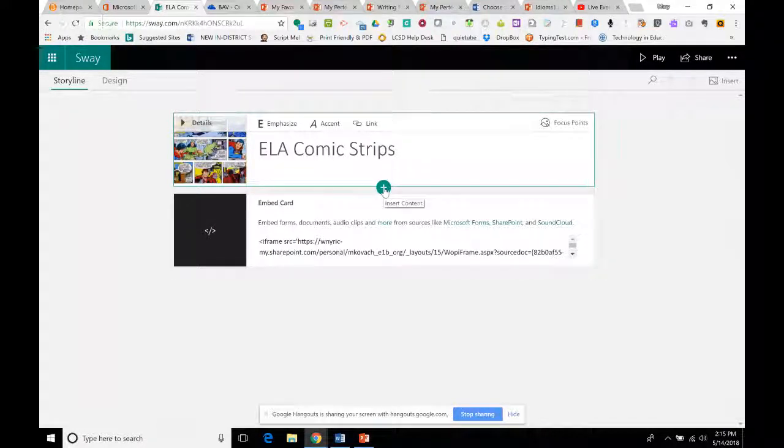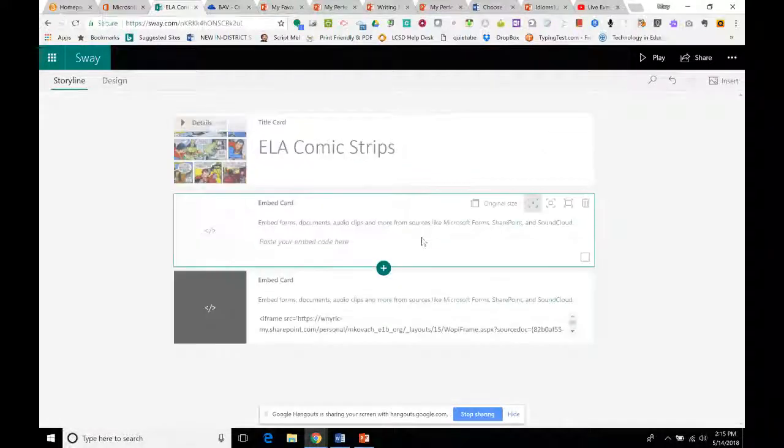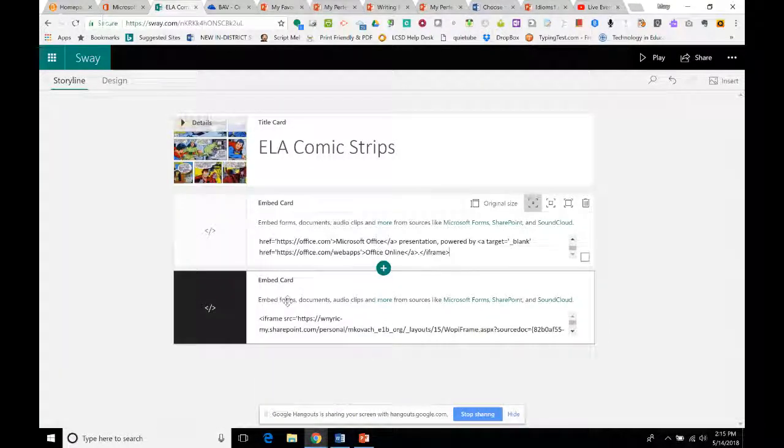Click on my plus to insert content. And now from here, click where it says media, and then click embed. All right. And you want to click where it says paste your embed code here. I'm just going to click where it says paste, and then I'm going to right click and click paste.